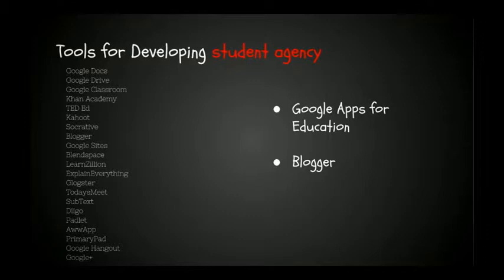When I looked at the tools for developing student agency in terms of finding tools that were both collaborative and digital, there were some that really stuck out for me, and they were the Google Apps for Education suite. The reason that I think these are so user-friendly are that they actually meet all the needs of what I'm looking for.